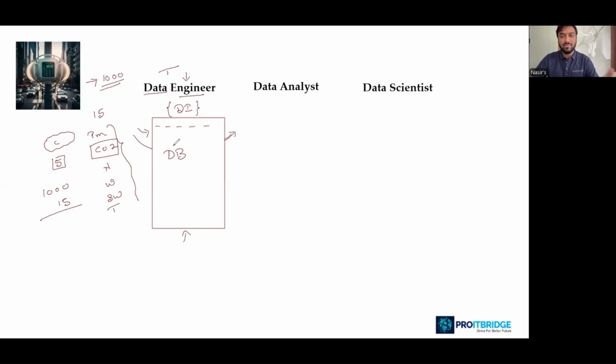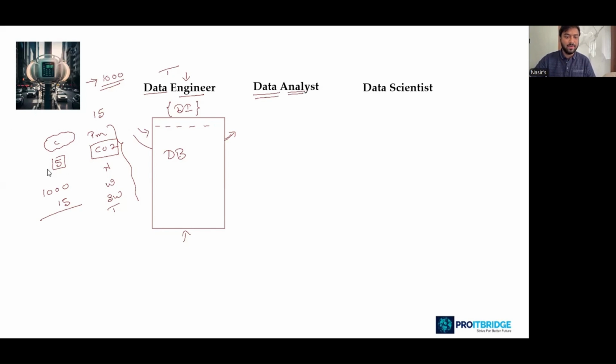Okay, what are the skills? We will deal with that later. Now, let's consider Tanya has collected all this information. Now, what is the next step? We need to analyze the data and come up with some graphs and those kind of things to understand what is the percentage of CO2, right? So who is going to do that? To analyze and give us the insights from the data, that is the job of a data analyst.